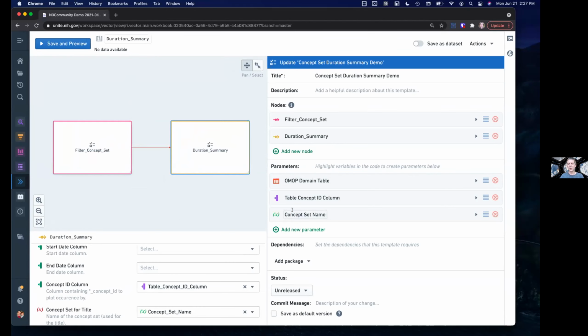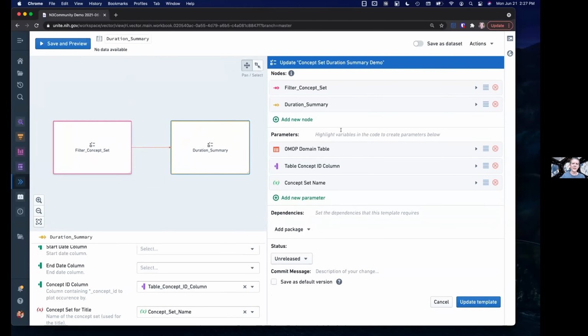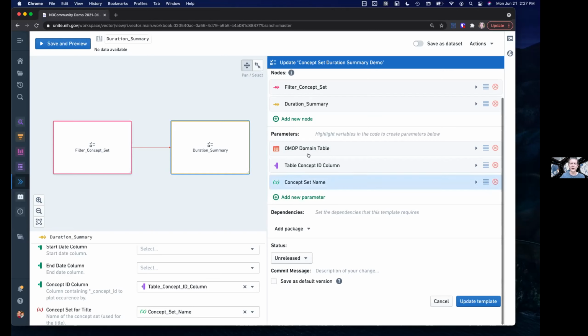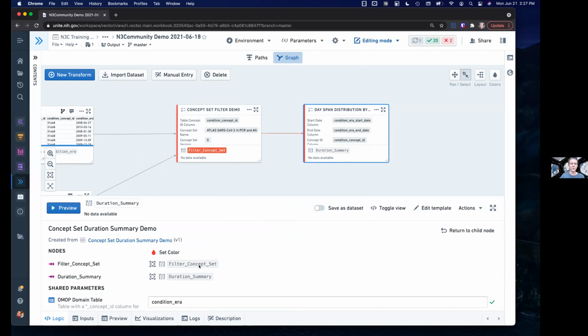And then the shared parameters show up in the multi-node template editor. But the individual ones, the ones that are still only for a specific template, aren't really shown in this particular interface. It's pretty common, I think, in this case to just say, okay, all of the different parameters for all of the different templates will be shared parameters, even if they're only used in one. That way you can see them when you're in your group view.